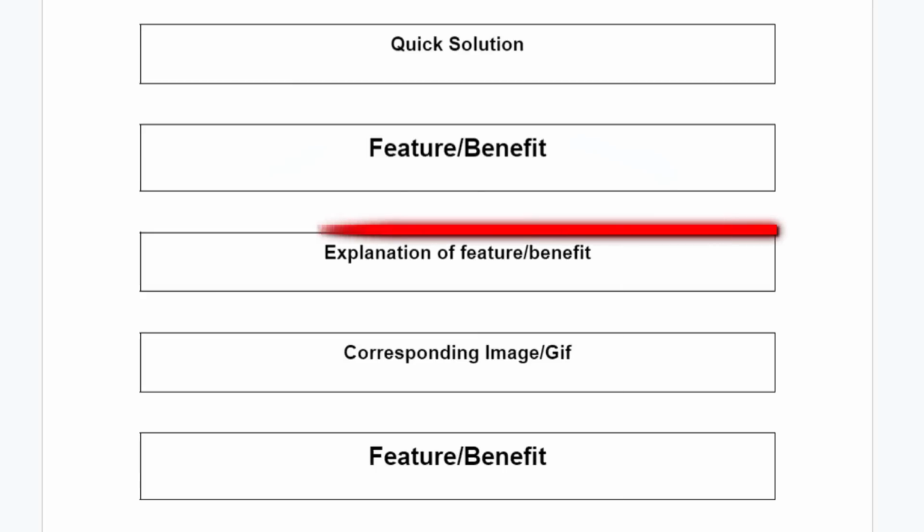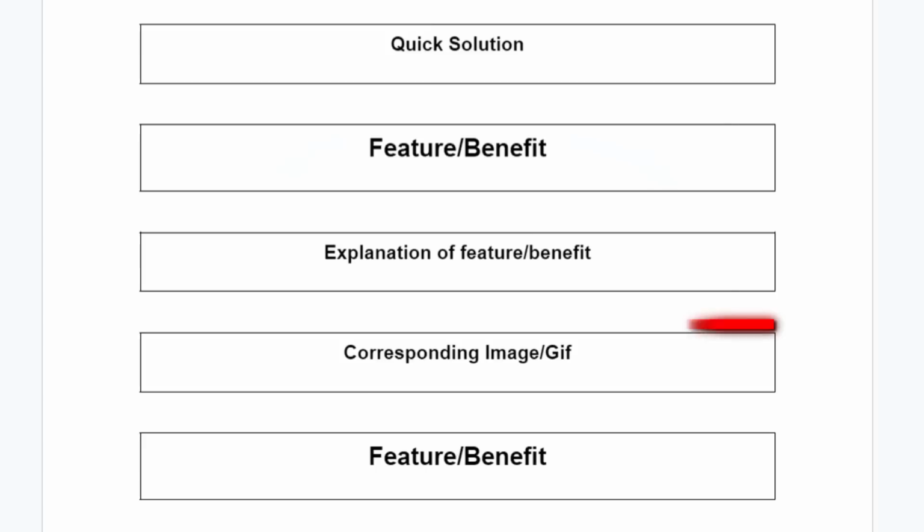From there, you should be breaking down the benefits of the product in a way that also reminds the customers of how the product can add more convenience to their life and solve the problems that they might not even know that they have yet. Once you have those sections in, you're also going to want to make sure that you have an image or a GIF that shows exactly what you're talking about. This is going to help keep your product page skimmable and help the customers visualize what the product can do for them. Here's an example of what I mean.